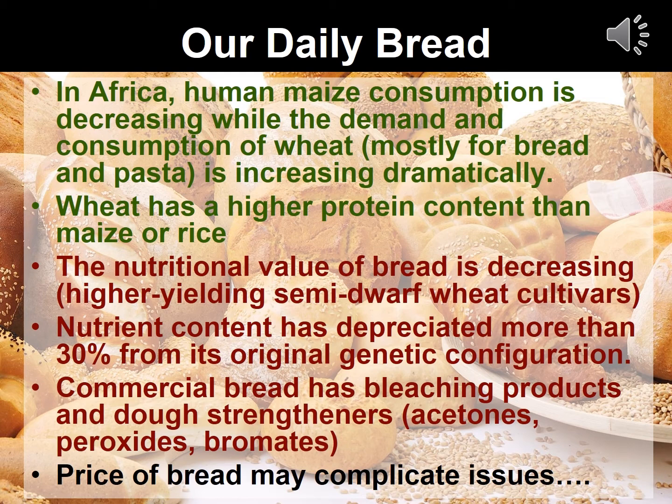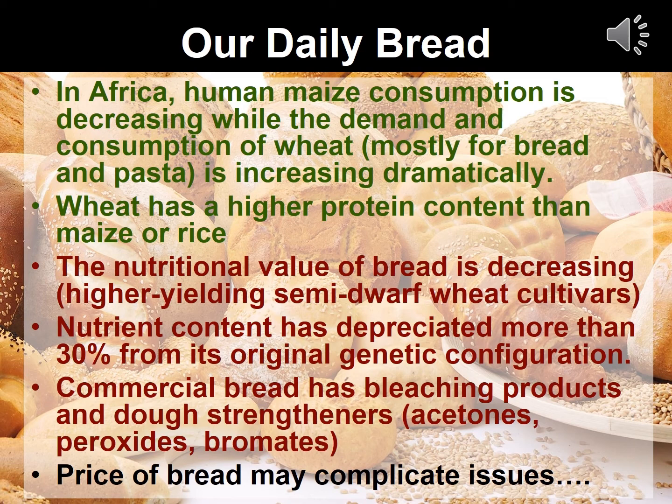And this is not necessarily a bad thing, because wheat has got a higher protein content than maize or rice, and that's good. But there are some warning signs about the development of wheat, and we've seen nutritional value of bread, even though the yields of wheat have been increasing, but the nutritional value is decreasing. And some reports have said that the nutrient content is down 30%. And we also know that commercial bread is pretty much not very good for you. There is a lot of negative publicity around bread, and if you look at the contents, it certainly makes you wonder whether you are eating more chemicals than you're eating wheat.